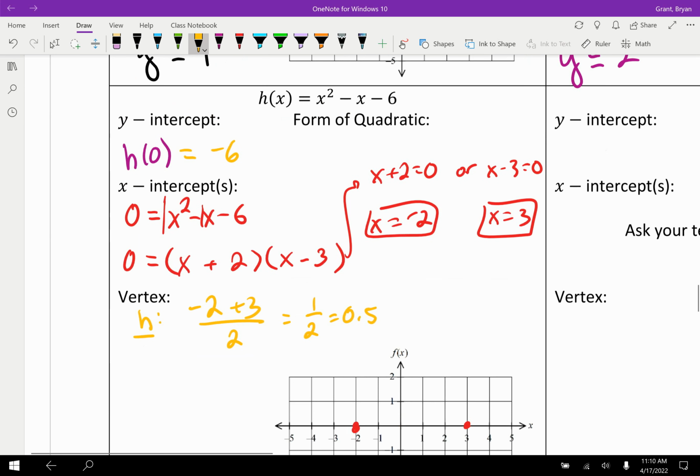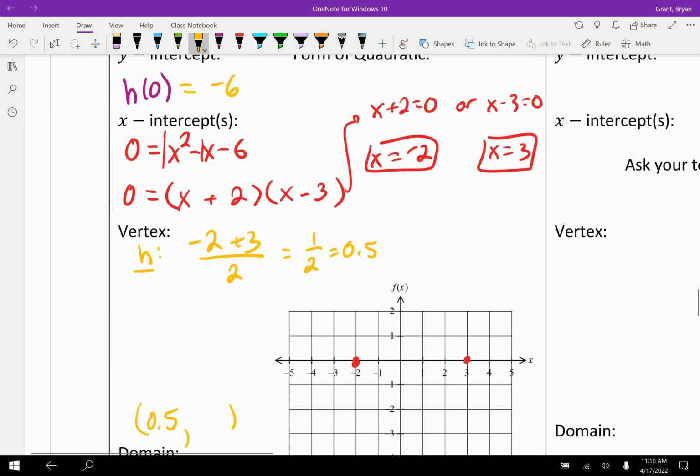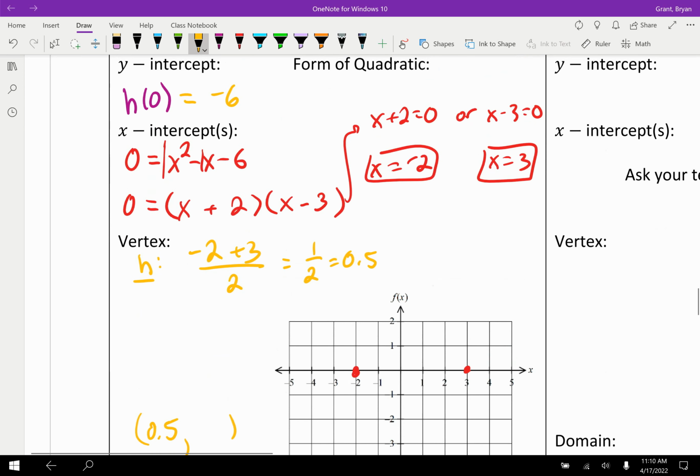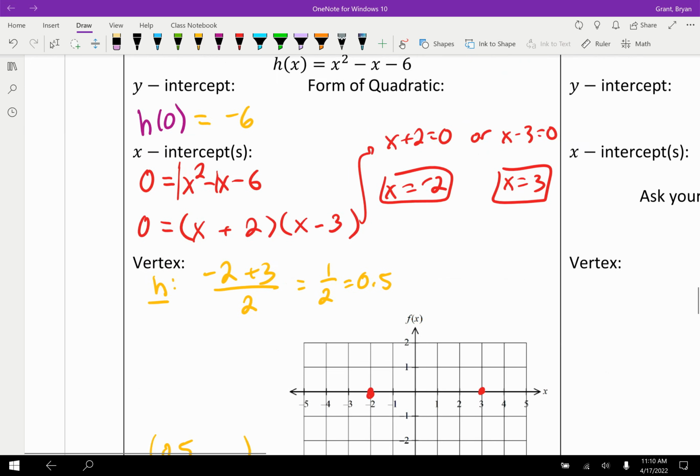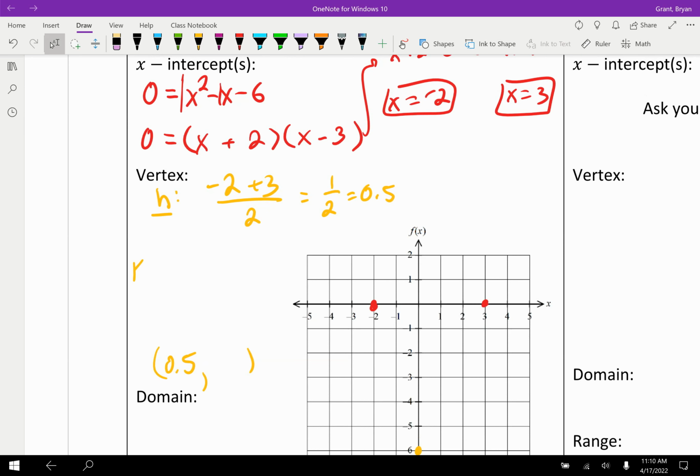All right, you might want your calculator for this part. The question I get asked sometimes is, where do we plug 0.5 into? Well, you can certainly plug 0.5 in here, and you'll get your right answer. However, you can also substitute it into your factored form if you would like. They're equal equations. And I think the math tends to be easier in a factored form, so I'm going to substitute 0.5 into my factored form here. Okay? 0.5 plus 2 gives me 2.5, and 0.5 minus 3 gives me -2.5.